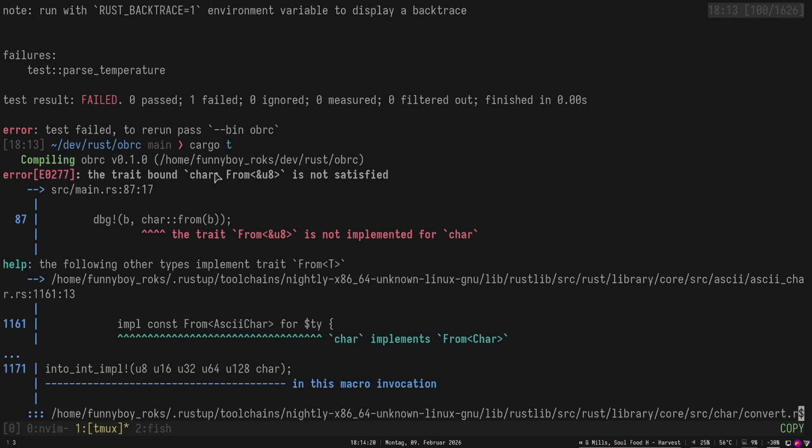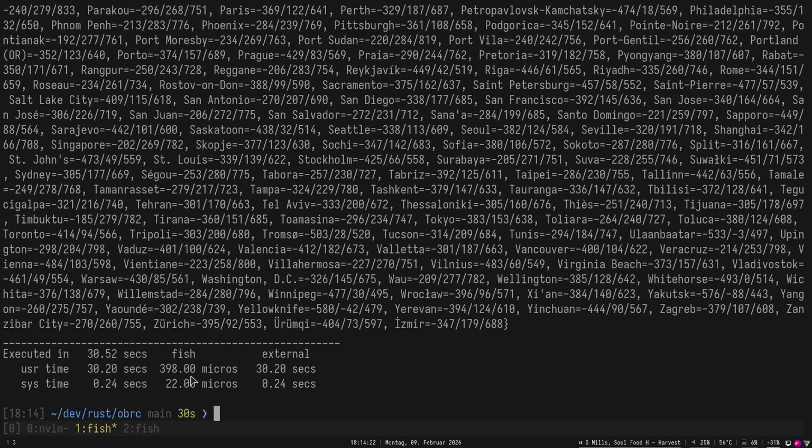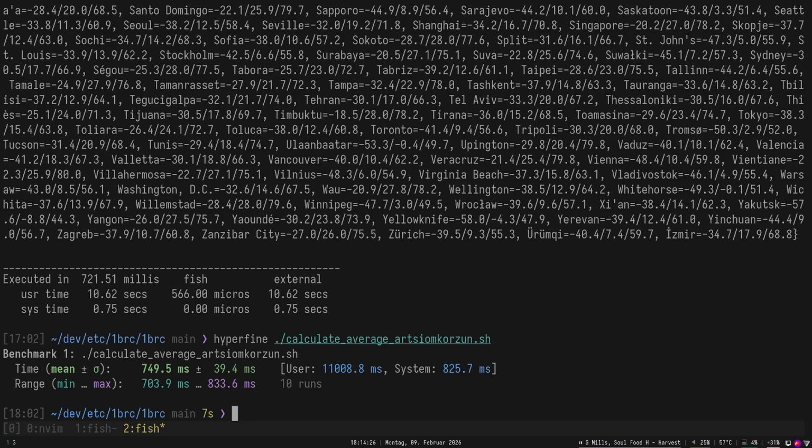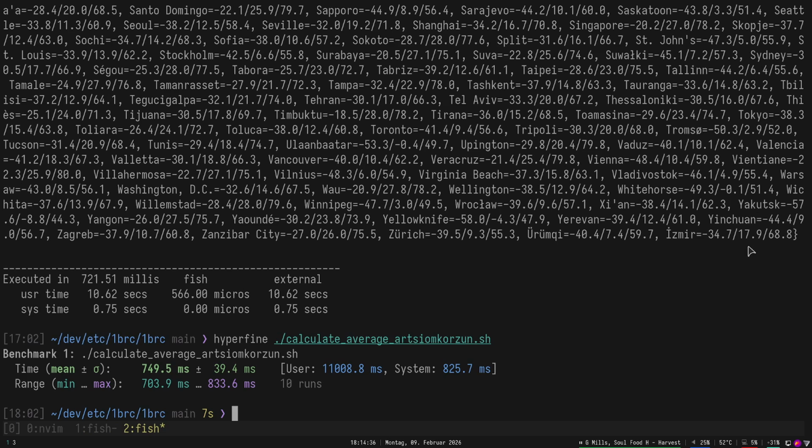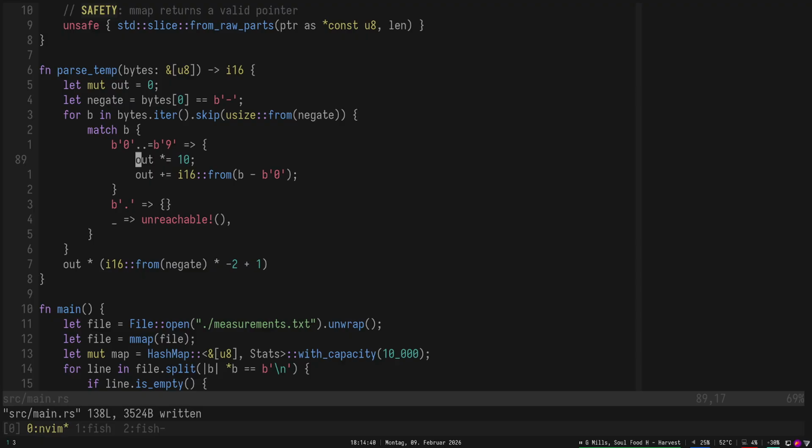I just expect the numbers to be more correct. So 30.52, that sounds good. And then 34.7, which is correct. 34.7 minus 34.7. Yeah. 17.9, yeah. 68.8. Yeah. Okay, that seems cool. Now let's fix the printing.